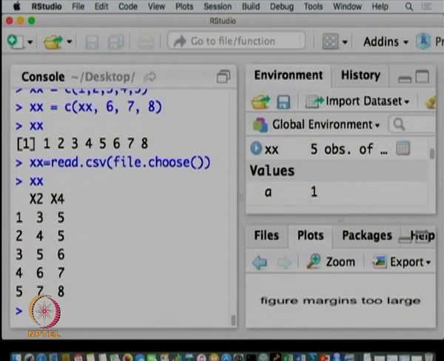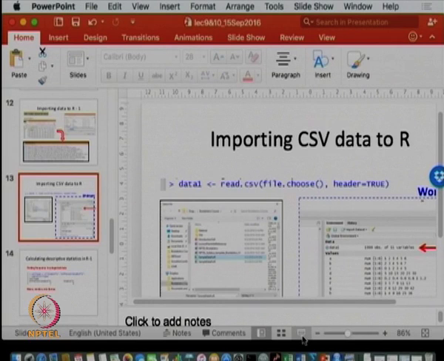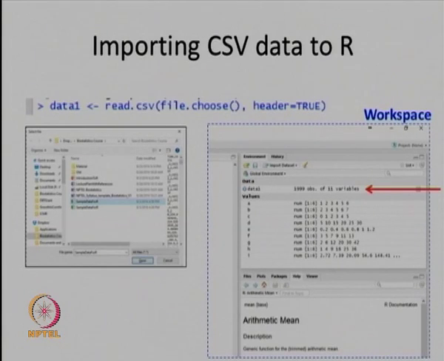If I write xx here, you see that these are the values which it chose. Even though we did not explicitly enter the names of the columns, in CSV these are already stored, and even the row numbers on the left were stored in the generated CSV format. Okay. So, this is just another example of how you can choose these particular values. This is the most widely used system to import data, particularly when you have big data.